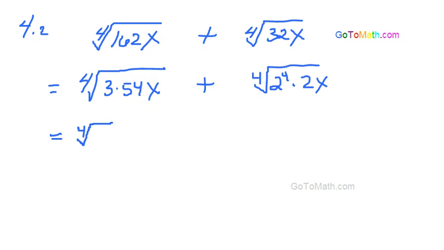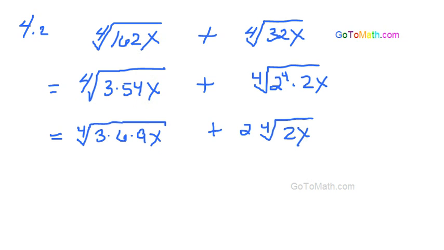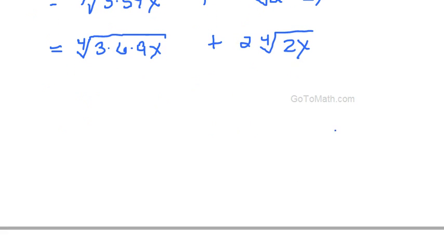Alright, so let's still break this thing down. 54 can be written as 6 times 9. I see lots of 3's in there. So this is 2 times 3, that's 3 times 3, and there's 3. Let's write this out: 3 times 2 times 3, and I see 4 3's going on here. So we're going to have 3 to the 4th times 2x. There's our 2x right there.